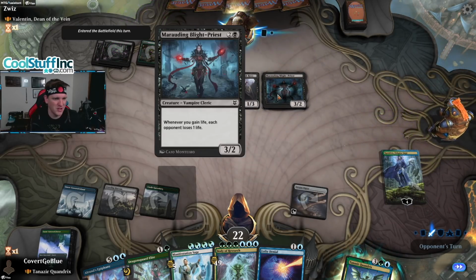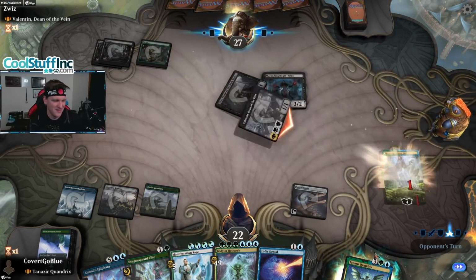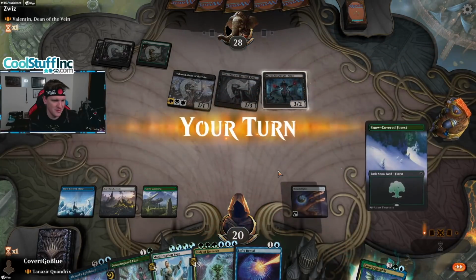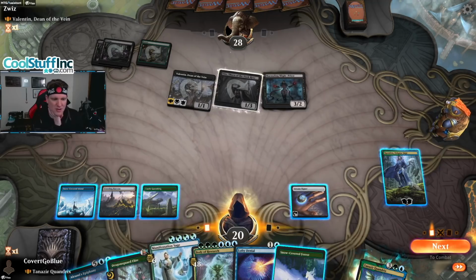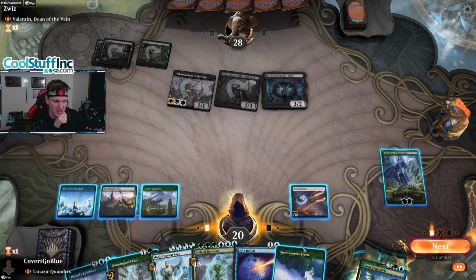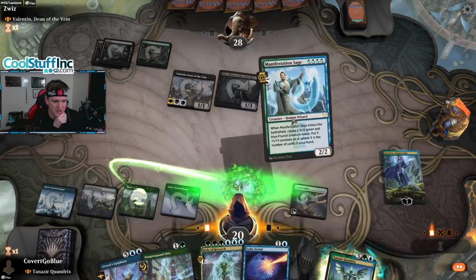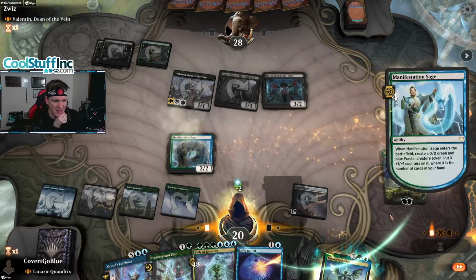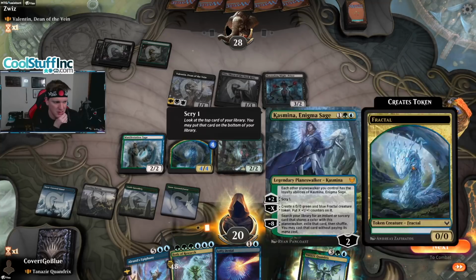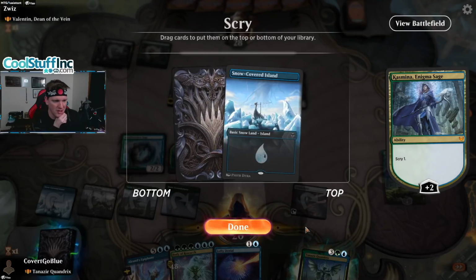All right, Marauding Blood Priest. Whenever you gain life, each opponent loses 1 life. Gross. Very gross. All right, we can have 6 mana, so we can play Manifestation Sage and Dragon's Guard Elite. Guess that's fine. Play this first because the Fractal has stats equal to the cards in hand. Play this second. Plus. And now we have a battlefield. More land. Thank you.